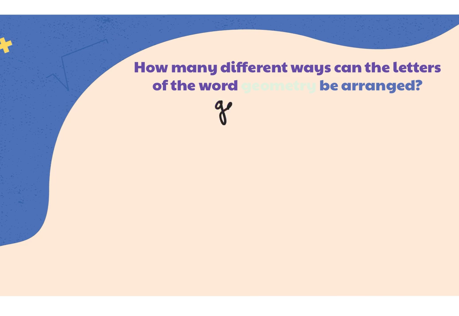This did not come up very well. This says geometry. So now, how does this work? Well, how many different ways can I rearrange the letters? And the way this works is I don't really care if it makes a real word or not. I'm just rearranging the letters. So how many letters do I have? 1, 2, 3, 4, 5, 6, 7, 8. So I have 8 letters, so I'm going to start with 8 factorial. Okay, that is my number of letters.